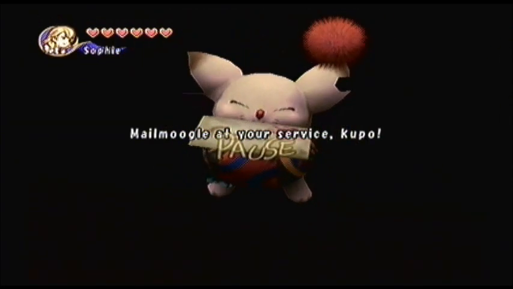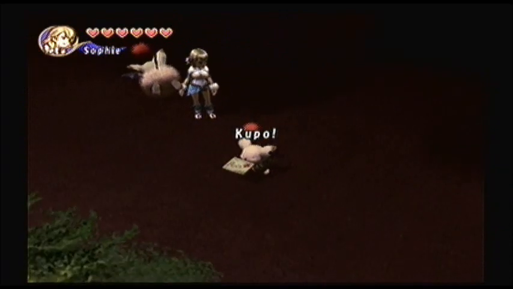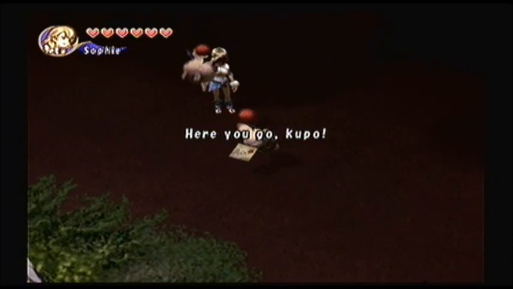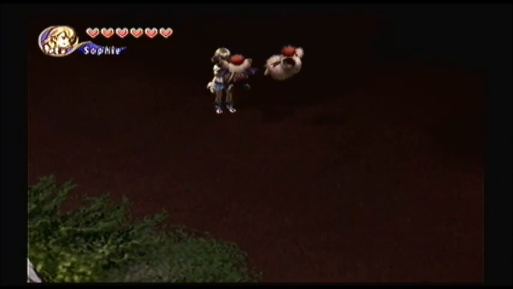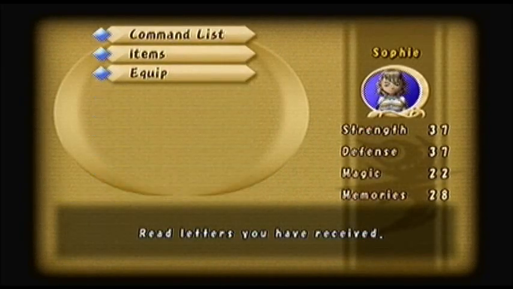Mail Moogle at your service. Well, it's not going to be any different mail, so I'm not too excited, because we've seen this letter, I think, for the last few worlds. But that's okay, because we're actually going to save and we're going to go on to year 4. I've pretty much shown off everything I want to show off in this year.